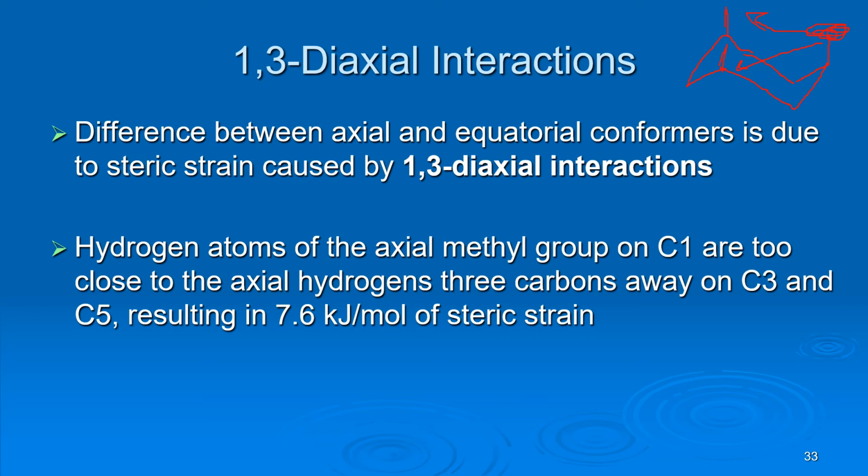Let's try another color, blue. So it's interacting with this one and this one. This is called a 1,3 diaxial interaction because if this carbon is number 1, then it's interacting with number 3 in either direction. That would be number 3 from there. So these are diaxial interactions. What that means is that if these were hydrogens, they're too close to the methyl group. If it's in the equatorial position, then it's not in anybody's way.